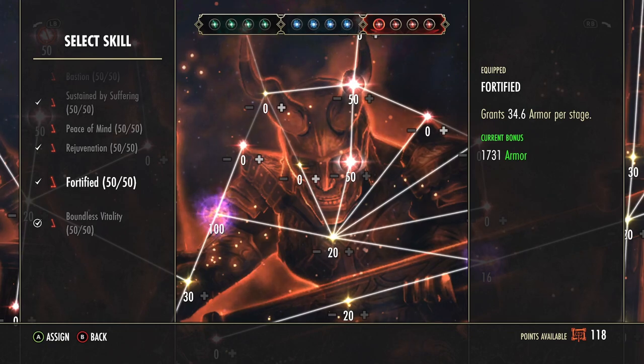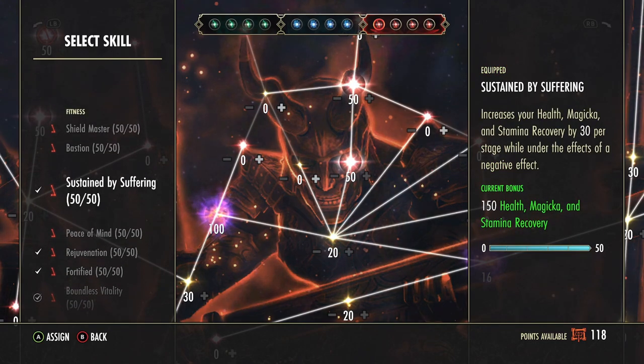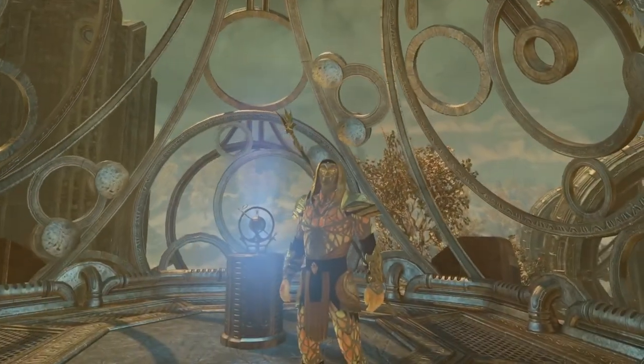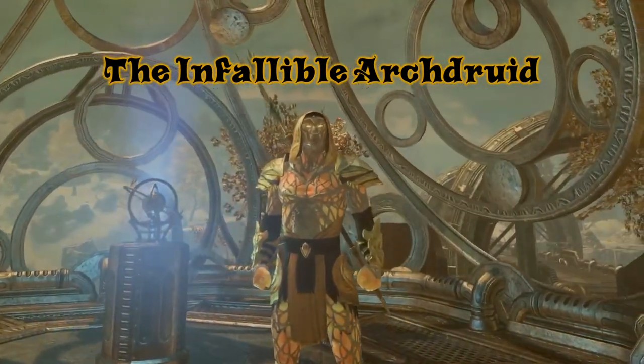That keeps us over 30k max health. Fortified increases our resistances by 1700. That's going to keep us at like 26,000-27,000. Rejuvenation, 90 health, magicka, and stamina recovery. I liked this one. You don't get much health recovery as a vampire, but stamina and magicka. And then same thing here with Sustained by Suffering, all three resources. It is good to have some coming back to you. There are some other skills you could use and slot there, but those are what I thought was best all around. Well, that's going to wrap up the CP distribution and also wrap up this build, the Infallible Archdruid build.